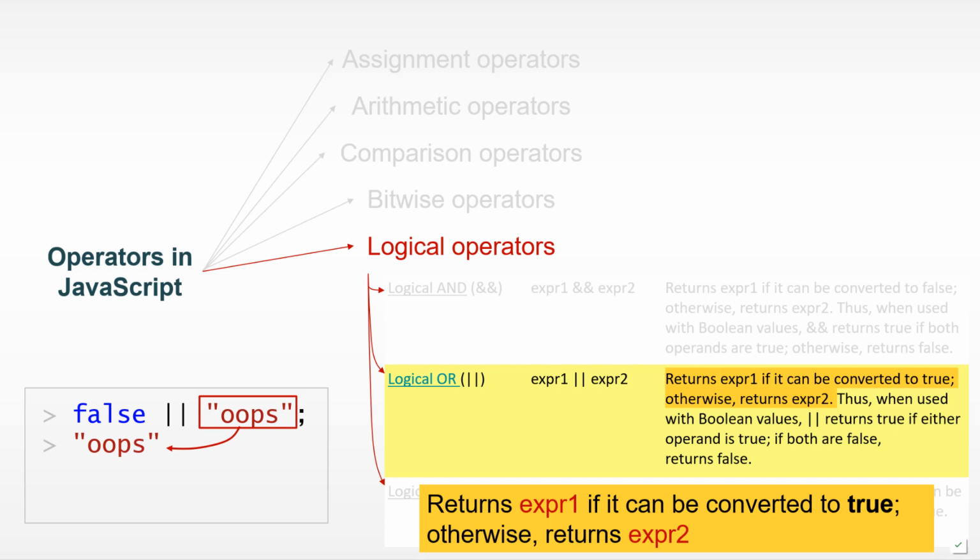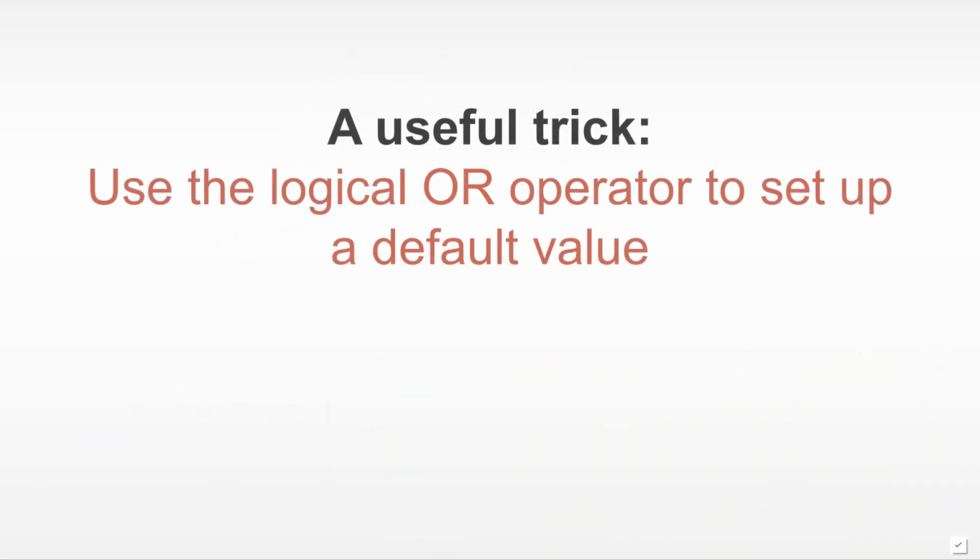So it would be quite fair for you to ask yourself the question, why is the OR operator doing this? Without a doubt, it would have been possible to define it in the expected way. We could have simply evaluated the left operand, the right operand. We could have determined whether they were true or false, and then we would have given the expected result. But it turns out that defining the OR operator the way we do can actually be quite useful. It can be useful in practice. Let me give you one example. The OR operator is quite routinely used in JavaScript to define a default value.